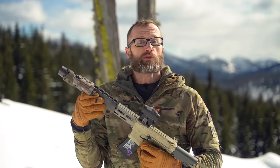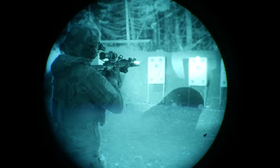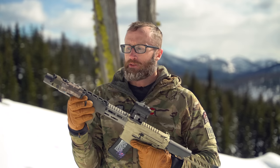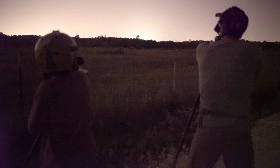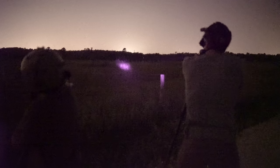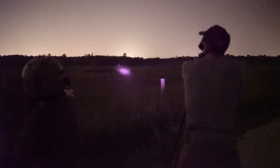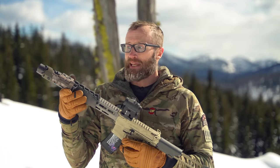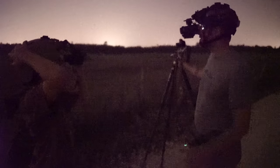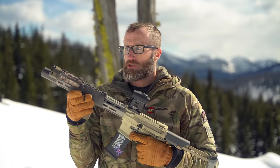I also used it for feral pig hunting with my son down in Texas, set up on the Knight's SR-25. He was shooting my Radian Model 1 with the Surefire XVL-2 IRC and a laser illuminator. At the distances we were shooting, his laser worked but the illuminator was left wanting. Having this on my SR-25, I was able to not only illuminate but also put my laser on the target and say, 'Hey, do you see it?' — and together we brought down a giant feral hog. I've also used it running through shoot houses and running the visible green laser out on the range.